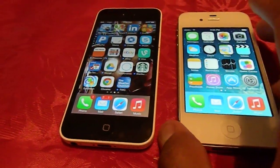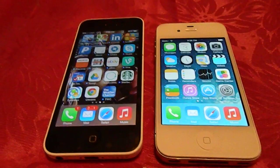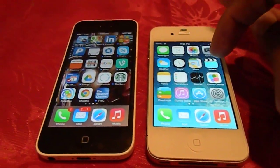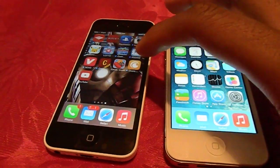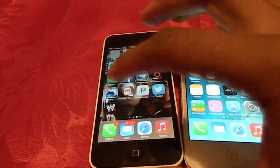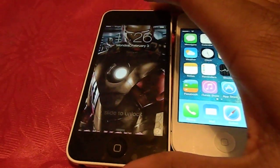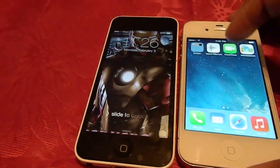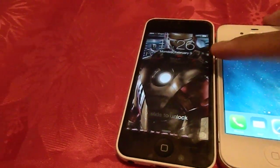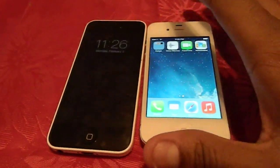I think some of the last things that I'll talk about in this particular session is just looking at both devices and how they function. Even looking at the display, you're talking about a really high resolution display. For example, this is a picture of obviously Iron Man, but you can see that the quality of the images on this device are sharper, they're cleaner, and they offer a lot more for the user.